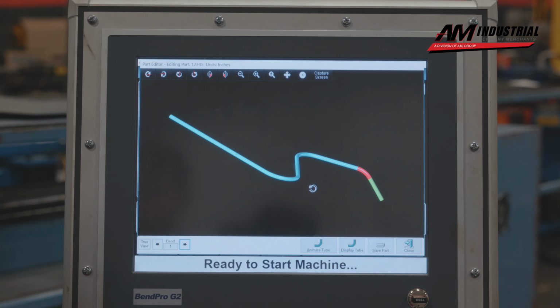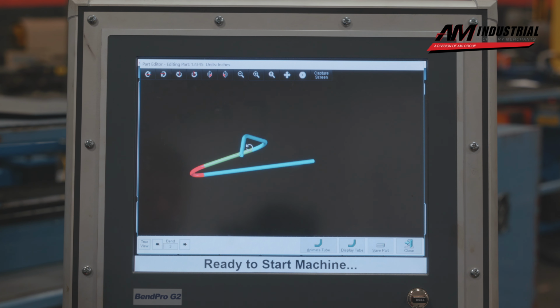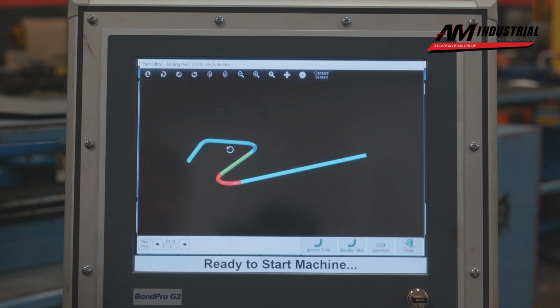That's good. That means that the long straight is definitely going to be in the collet. Bend 2, the green is the straight, the red is the bend. Looks good. Bend 3. It's going to assume everything else there is the last wire. We're going to move this around. And that tube does look like our workpiece.